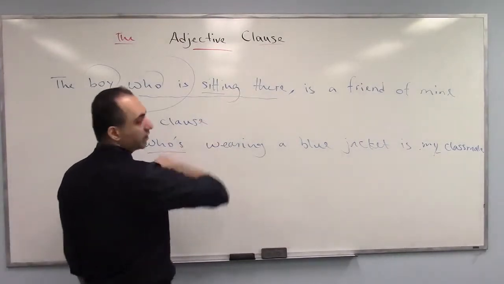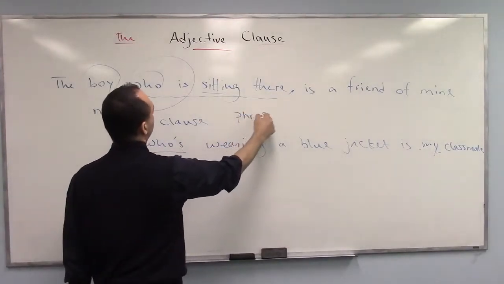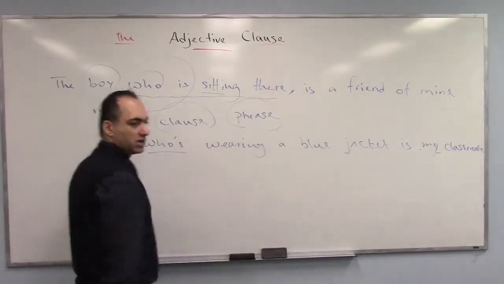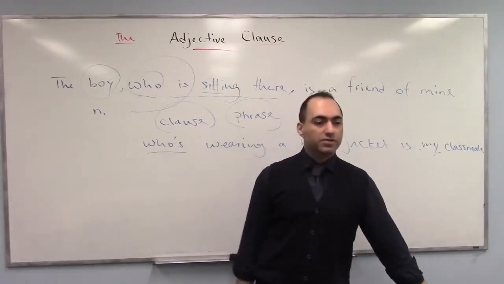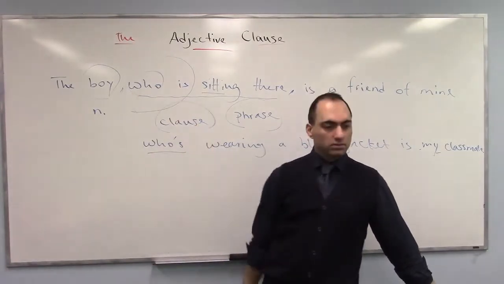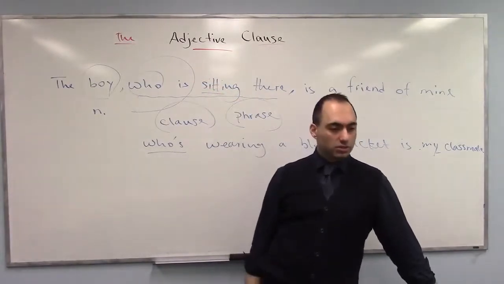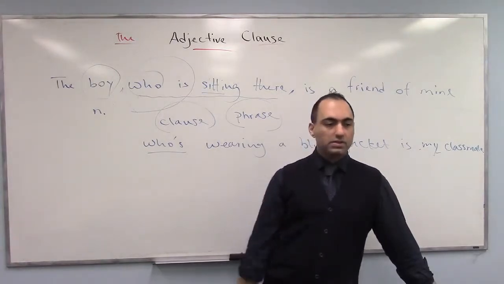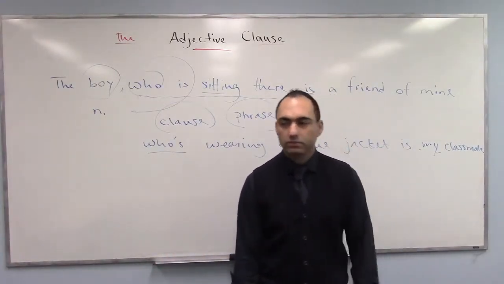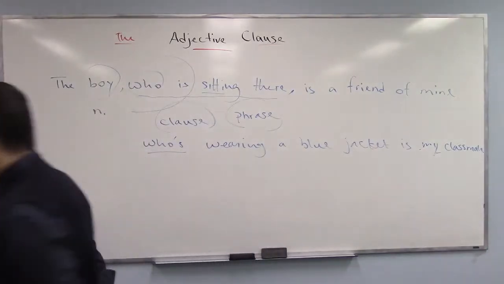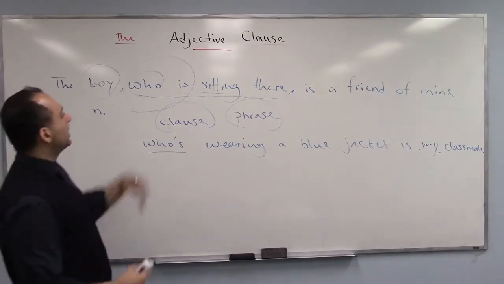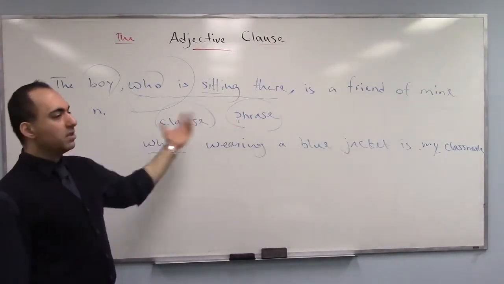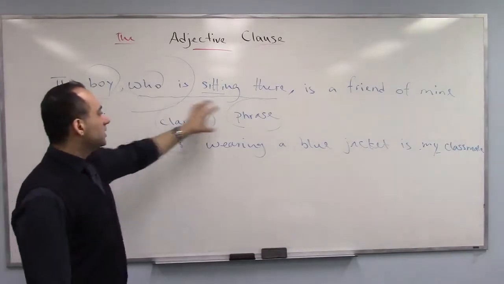Then, sitting there is not a clause anymore, it's a phrase. So from clause to phrase. The man who is standing there is my father's friend? Or the man standing there? Oh, the man standing there is my English teacher. Look at that guy. The guy standing there is Jane's boyfriend. The man standing there is Jack's uncle. Instead of saying the man who is standing or who is sitting, I can say the man sitting, the man standing. So from clause to phrase.